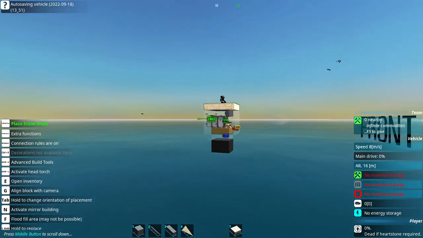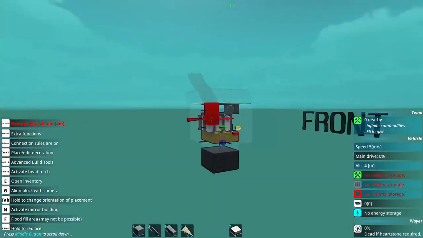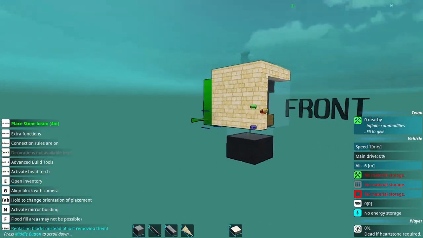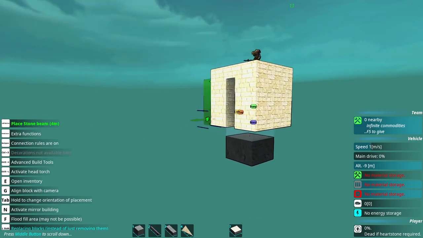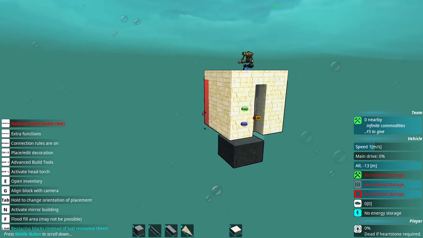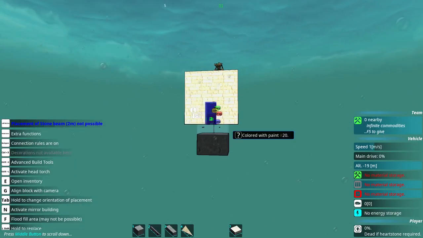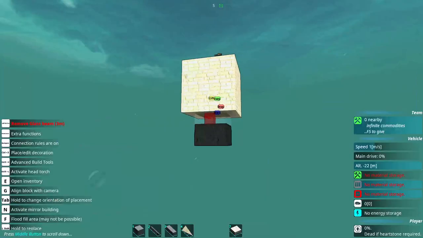Oh wow, that was really floating. Oh, I pressed the caps lock button. Whoops. Alright, is it floating? It's still barely floating. We're gonna keep throwing some stone down. And here we go. Let's see. Boom. I'm gonna throw that down.